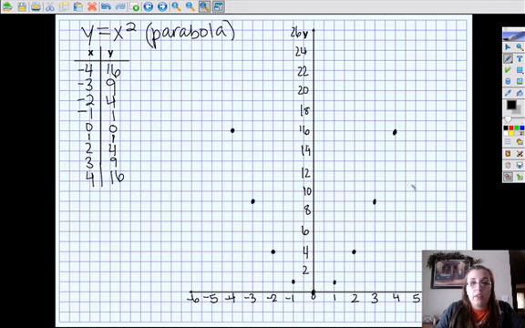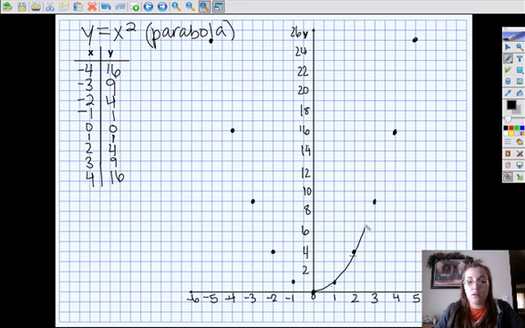There they are. And then I'm going to go ahead and graph also 5 and negative 5 squared, because I see that it can fit on my graph. So negative 5 squared would be 25. So I'm going to graph that all the way up here. And 5 squared would also be 25. And so what you see is that it starts getting bigger and bigger pretty quickly. So 6 squared is going to be 36. That's going to be an even bigger jump. So it's going to be increasing at a rapid rate.